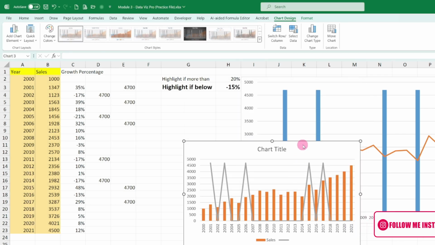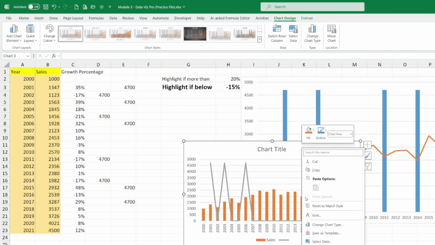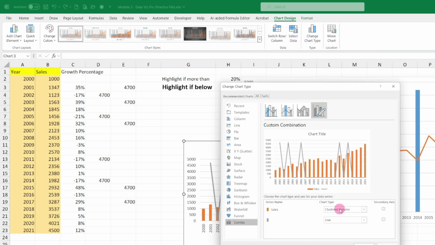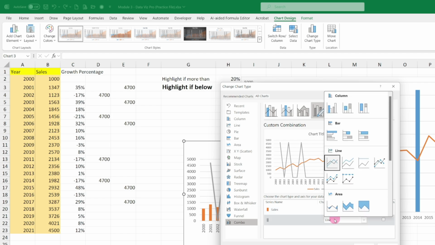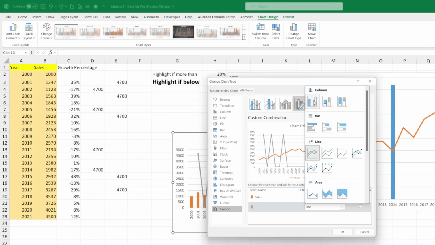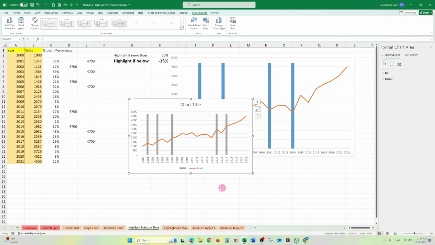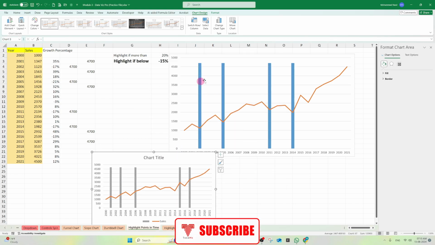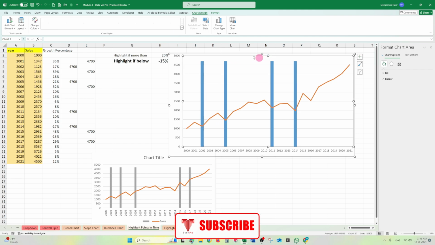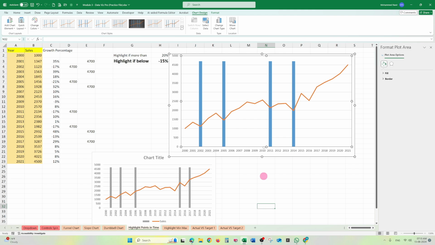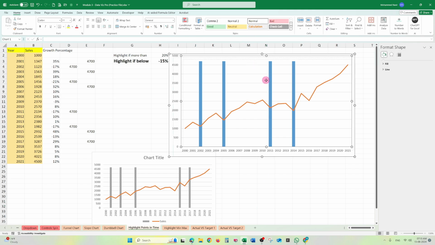All right, go to chart type, then sales figure is a line chart, and the highlight point is a column chart. Now again it will highlight this one. So these two charts we can put together, or we can create one more chart.